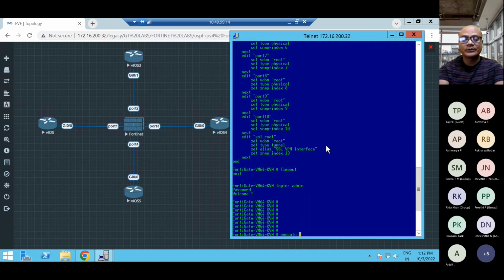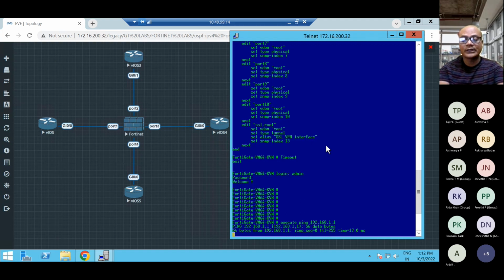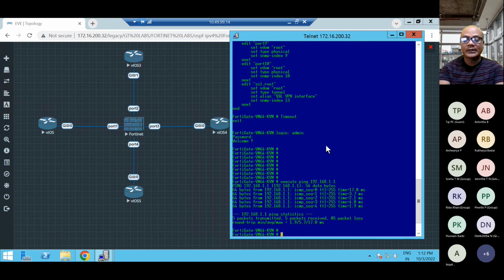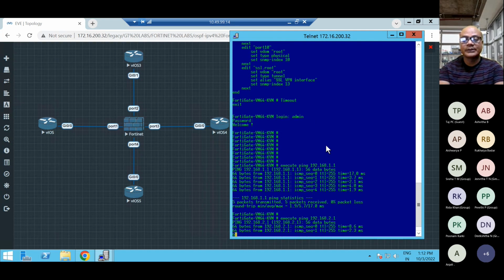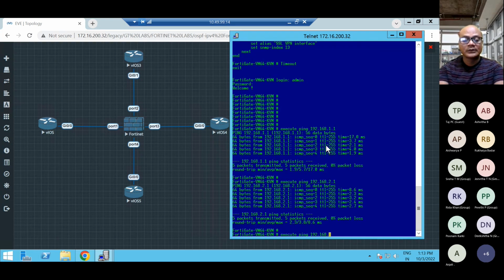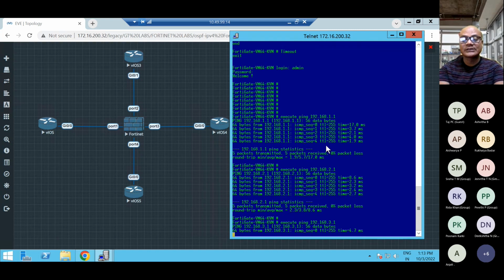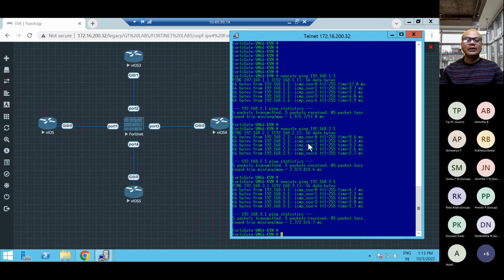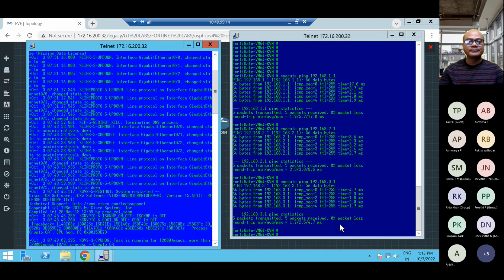Execute ping. Let me check whether all my devices can reach each other. Okay, I have the reachability for this interface. Even 2.1, I have the reachability, and 3.1 as well. So the 3 routers we configured, we configured perfectly. Now jump to the last router.